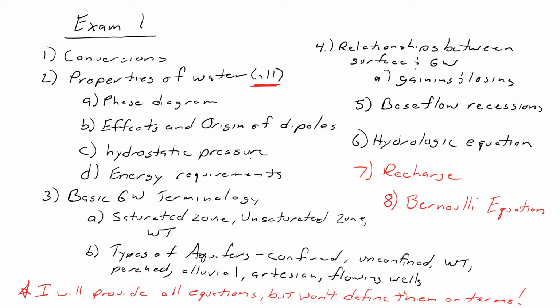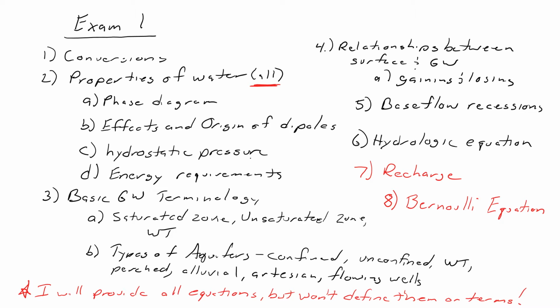We'll go through some of the properties of water. All of the properties are fair game for the exam, but the ones I emphasized most were how to read the phase diagram for water, where dipoles come from, how they originate in molecules, and the effect that they have on the properties of water.